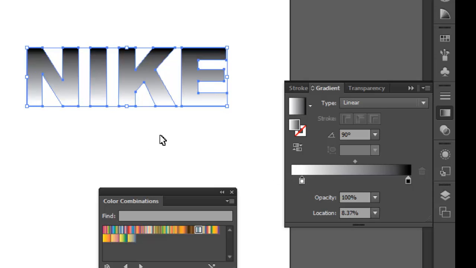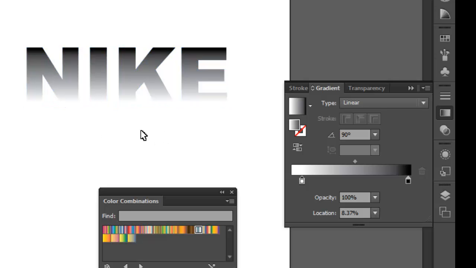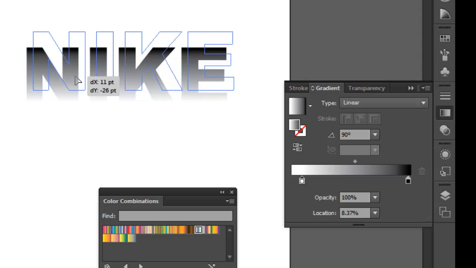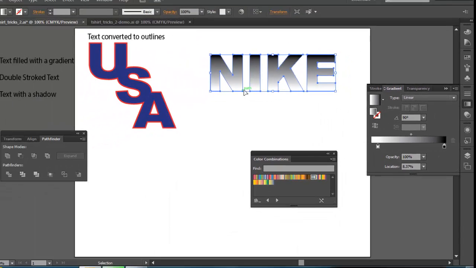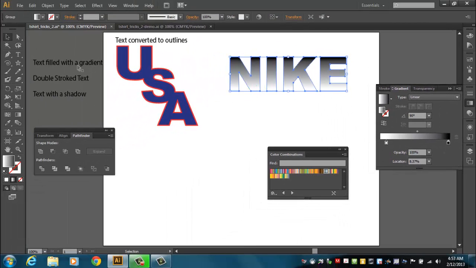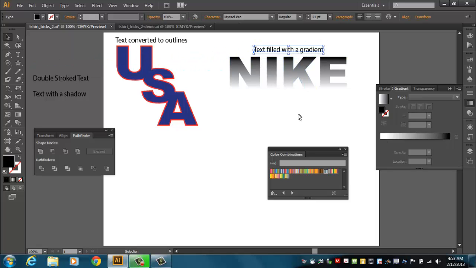Now look how this is going to look when I deselect it. I kind of like this on a white artboard. It looks like those letters are just fading away as they go down. They just fade right into the artboard. That's just a little extra added bonus there. Now, I'm not going to ungroup those. You could ungroup them, but I'm just going to leave them like that. The thing I wanted to show you is that you cannot fill text with a gradient until you type and convert to outlines.